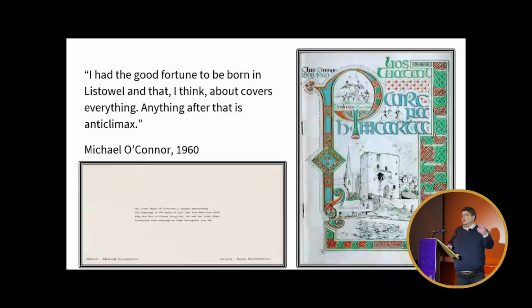And I was well used to making cold calls at this stage. We're used to wild emails to O'Connors, or has anybody heard of this fellow? So I Googled Brian McMahon, found out he had some children who were still alive, and one of them was Owen McMahon, who runs the solicitors down in Limerick. I rang Owen, and I said, Owen, did you ever hear of a guy called Michael O'Connor? And he said, yeah, I think there was a doctor down in Listowel called Michael O'Connor who used to live in what is now the Kerry Writers' Museum.